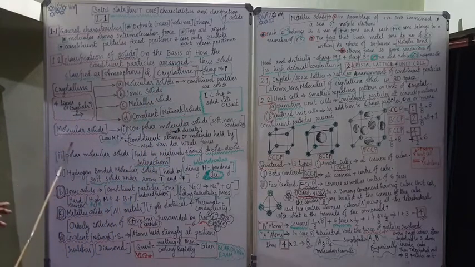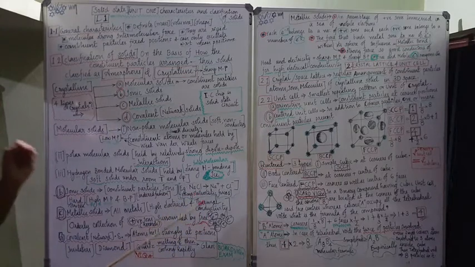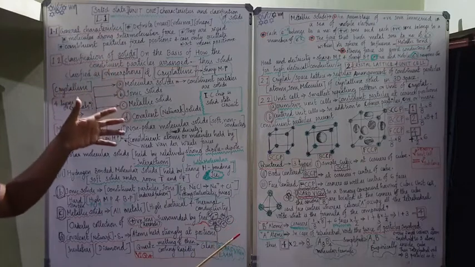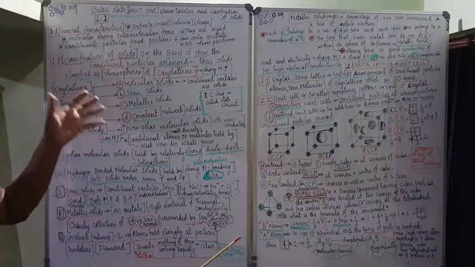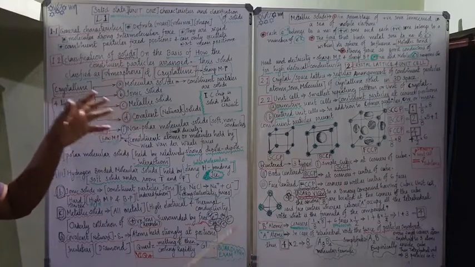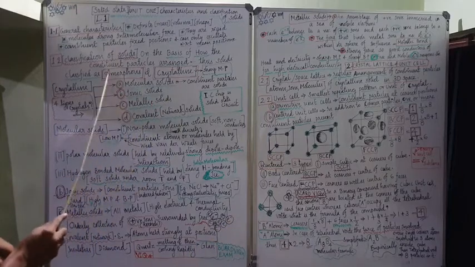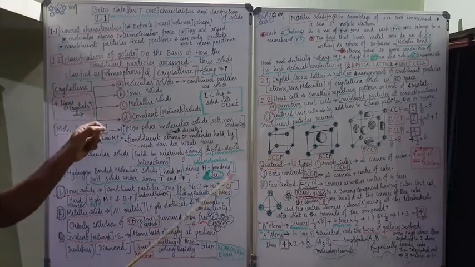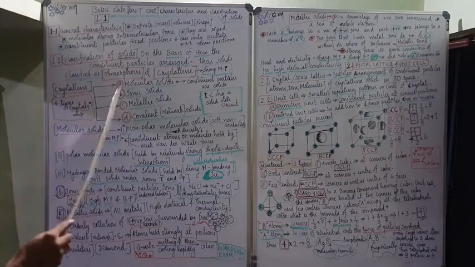Next, the molecular solid is further defined. First of all, there are 2 types based on the arrangement of the particles: amorphous, not shapely, and shapely. Shapely means crystalline. This crystalline is further divided into 4, that is MICM: molecular, ionic, covalent or network, and then metallic. Let metallic be at the last.